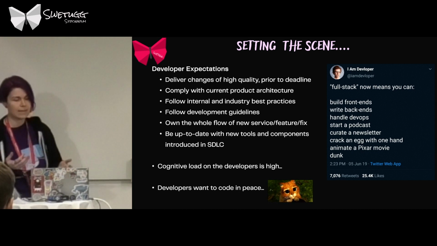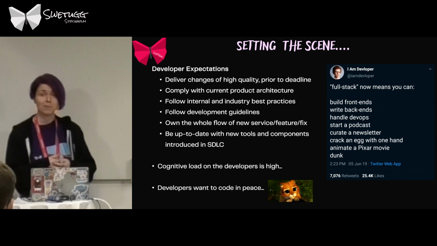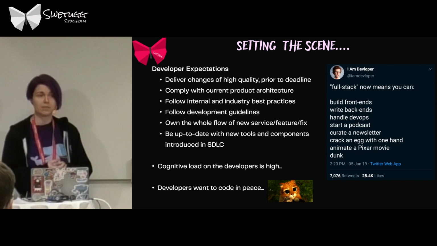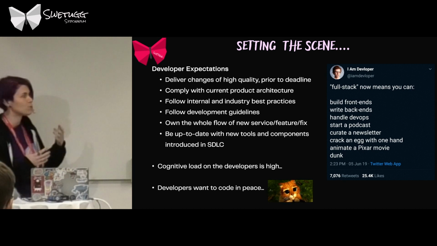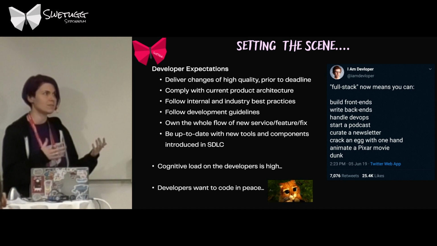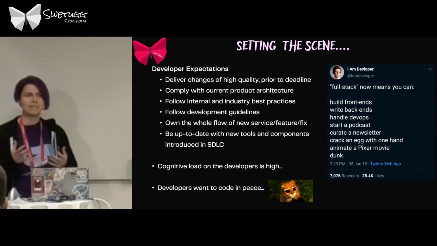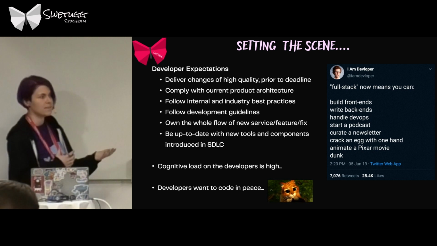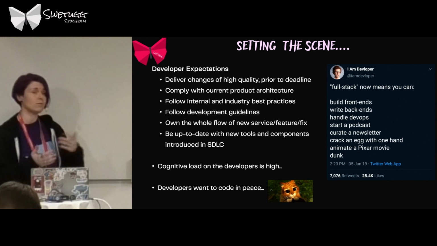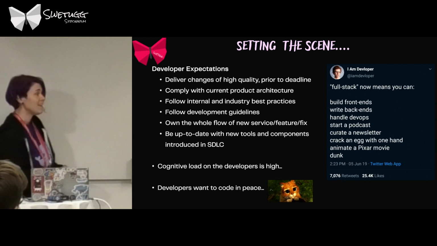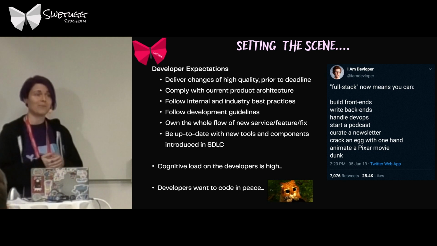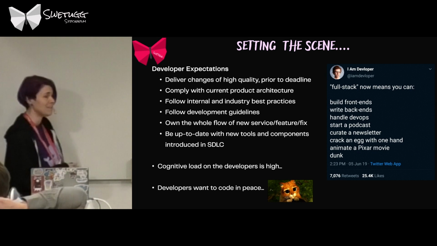And you may have heard about it before, but lately there are a lot of talks about cognitive load on the developers. Due to this situation, that there are a lot of technologies, a lot of tools, and organizations may not necessarily be able to invest in, or it will not be worth the cost building some internal platforms that can make these things easier for the developers, the cognitive load falls on the developers themselves and it becomes pretty high.